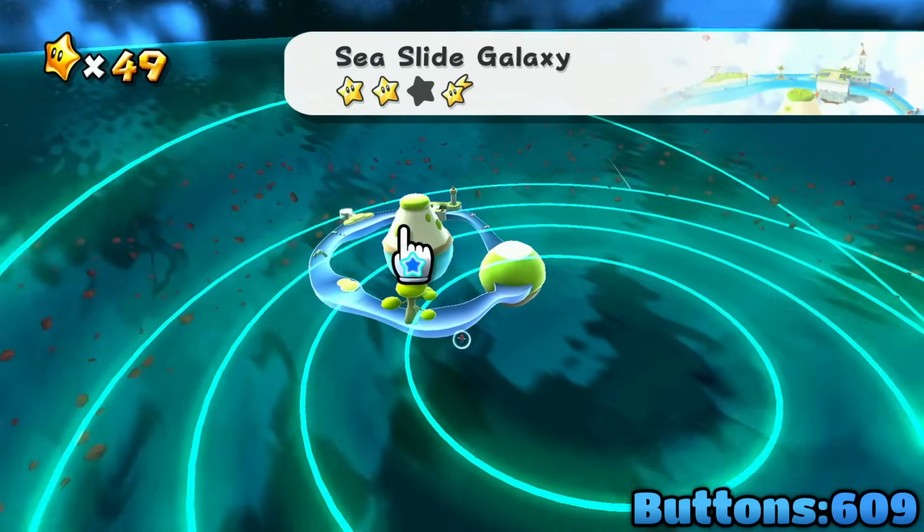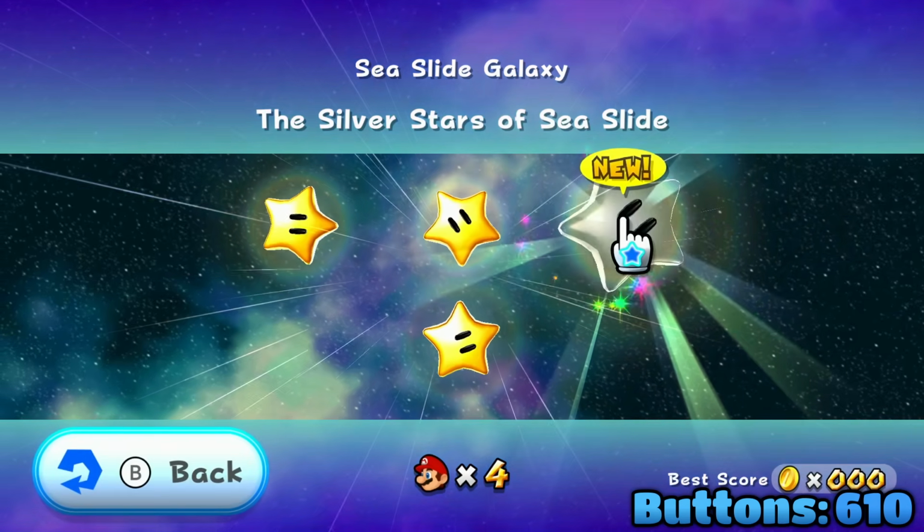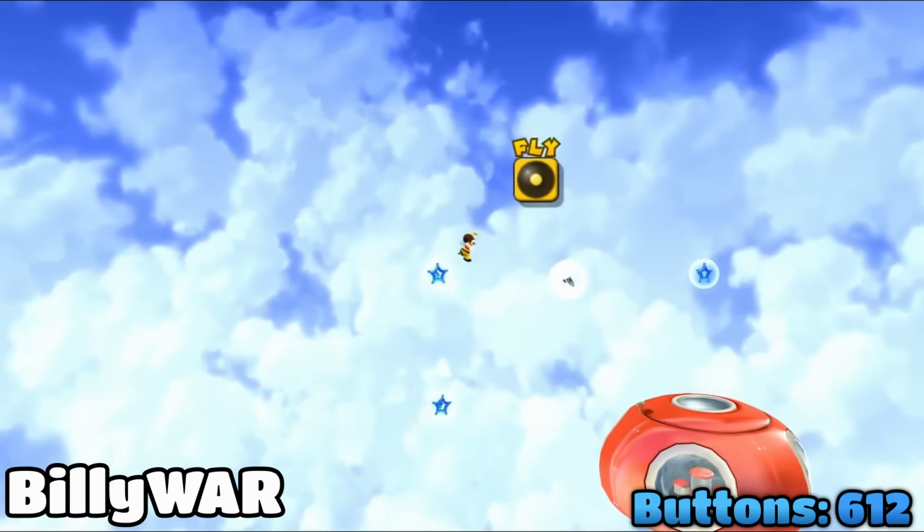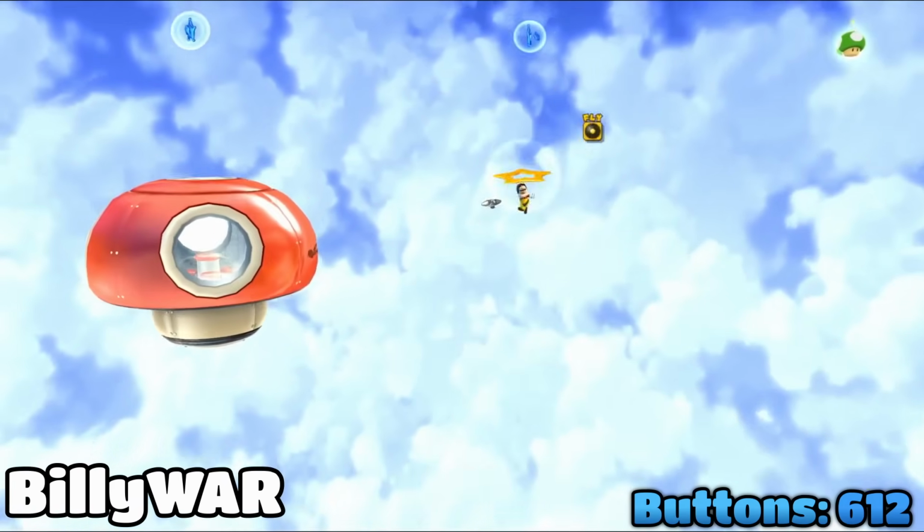Pull star, Sea Slide, fly, and select the Silver Stars of Sea Slide star. Swim over here, get a B suit, and shoot the cannon with A. Once here, we can fly over to the first Silver Star, and then fly over to the launch star.